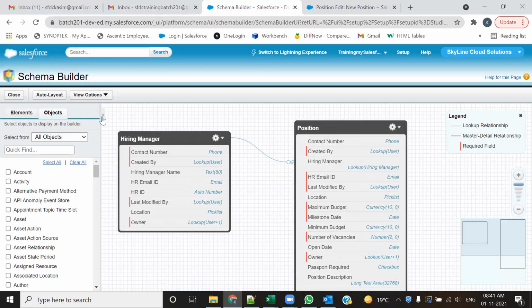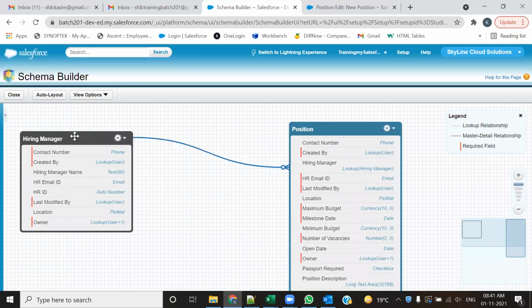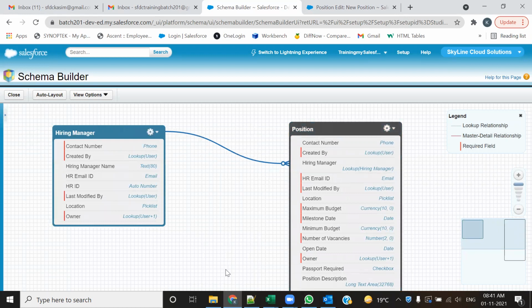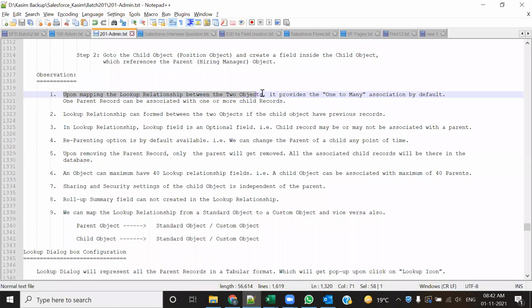The first thing we have observed is that upon mapping the lookup relationship between the two objects, it provides a one-to-many association by default. One-to-many means one parent and many children.